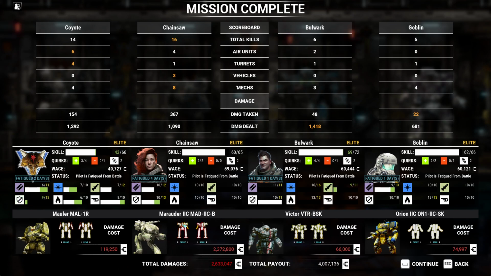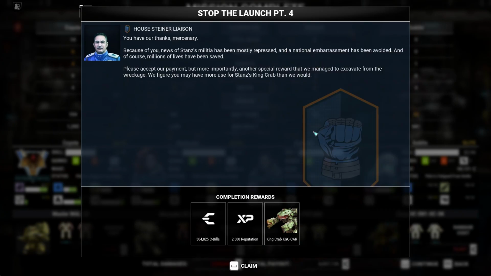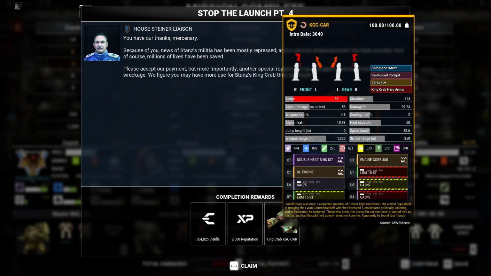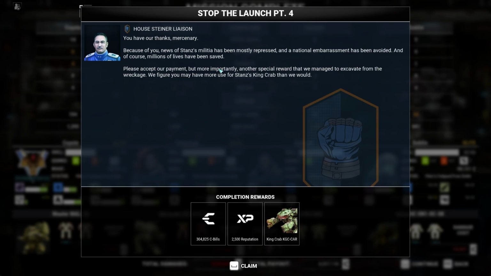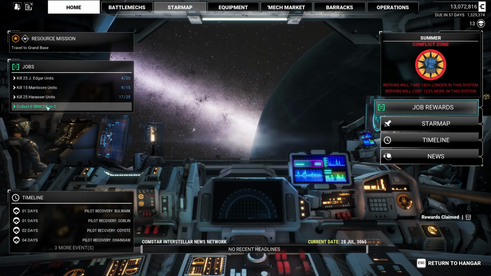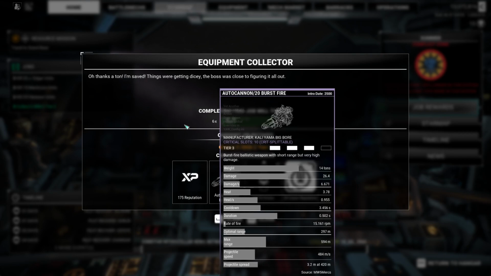Get a little thumped up. We lost whatever was on the arm there. Okay. Not a problem. Man, the Victor doing work. Yeah, there it is. Carapace. It needs a lot of work. It's okay. Sure why they wouldn't want to parade Stanza's wrecked mech around, but sure.